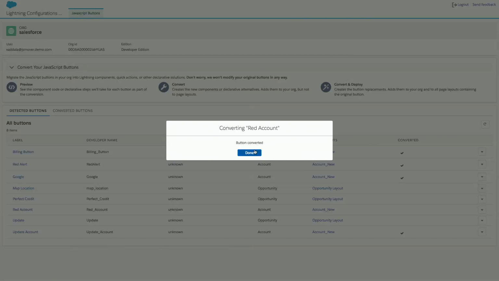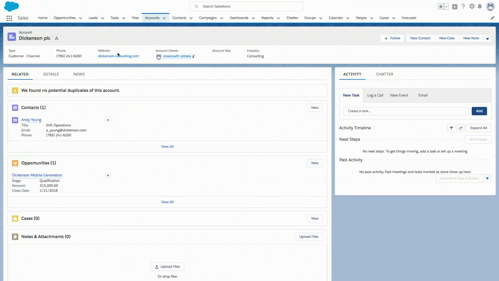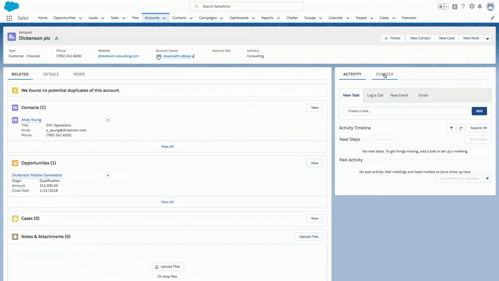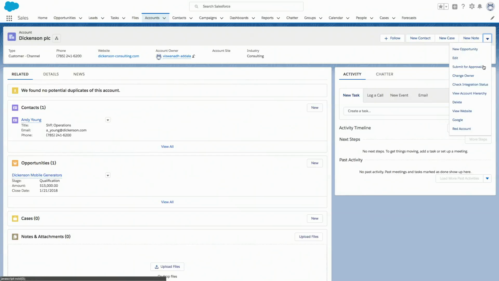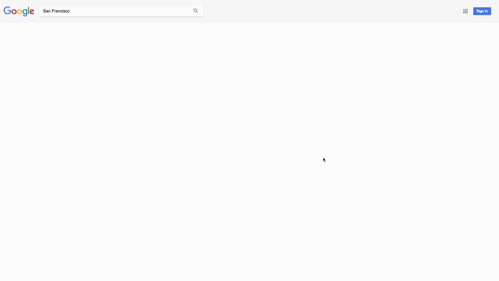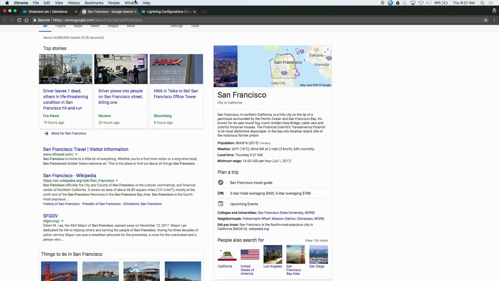So Priyanka, can we show how these things work? Let's go to our org there. Hit refresh. Hopefully it's picked up our new 2 buttons. Do we have Google? Yes, we do. All right, so let's hit Google. What do we get? There it is. It's opened up google.com. That was a JavaScript button that we turned to a URL link.